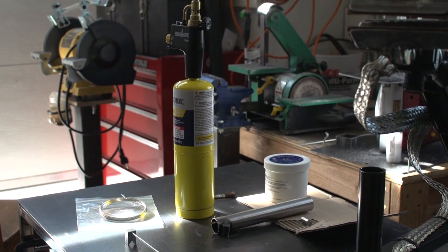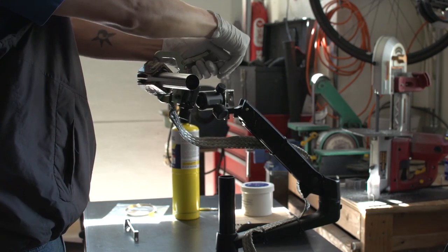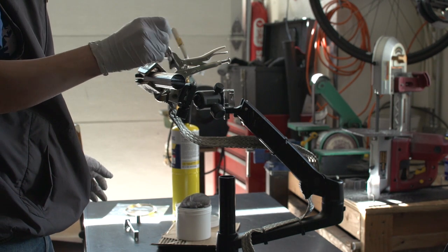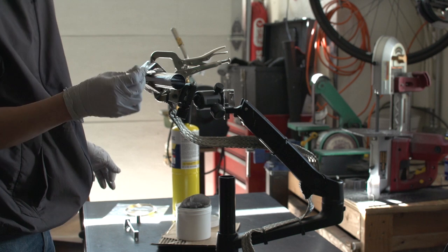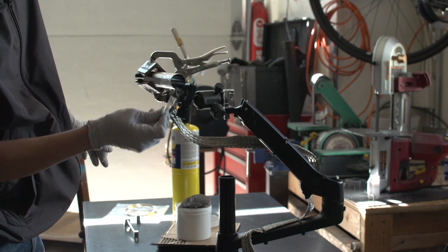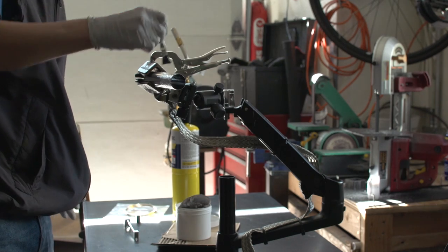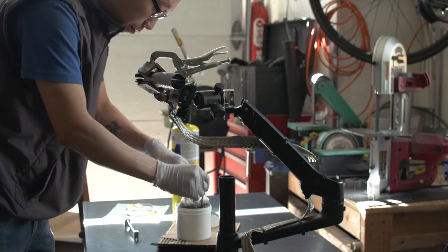Ready for brazing. I didn't flux inside the tube, and I'm thinking maybe I should have done that. It being the end of the seat tube, maybe that would have been a good idea. And I also realized later I should have used more flux.